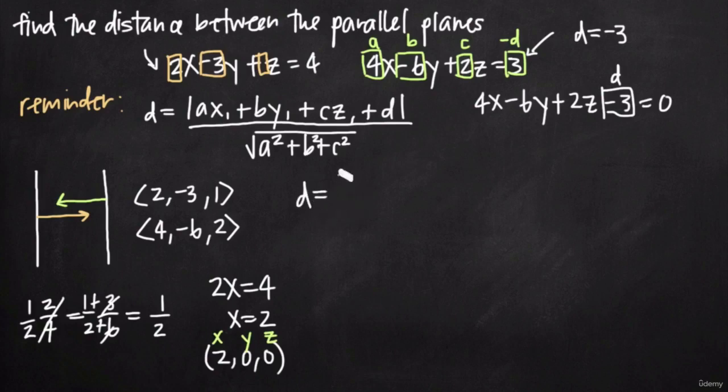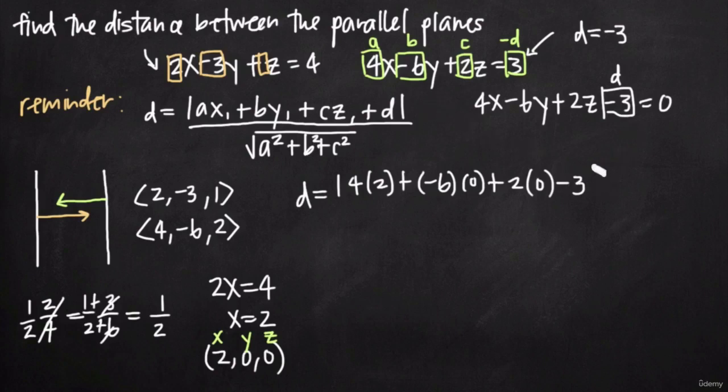So now in order to find distance, all we have to do is plug into our formula. So we're going to have d is equal to the absolute value. These are absolute value bars. They don't indicate the magnitude of this value in the numerator. So we're going to have the absolute value of a, which we know is 4, times x sub 1, which comes from our coordinate point here, that's 2, plus b, which here is -6, so -6 times the y value from our coordinate point, which is 0. Then we add to that c, which is 2 right here, so 2 times the z value from our coordinate point, which is 0. And then remember for d, we're plugging in -3 right here.